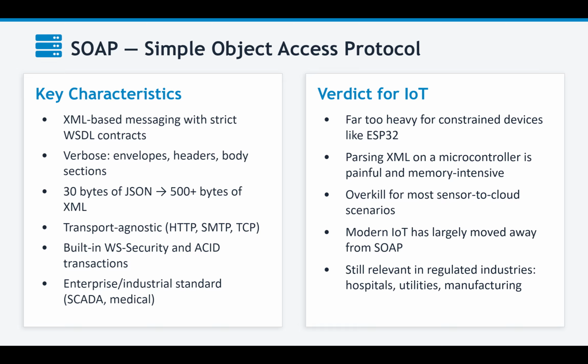So this is an example of the amount of overhead that you would have when you're sending JSON in REST. It may be like 30 bytes of overhead compared to MQTT's 2 bytes of overhead. In SOAP, over 500 bytes of overhead. So that 500 bytes is going to be data that is not relevant to the message that you're actually sending. It's just information that you have to send just for it to be considered valid XML or SOAP. Right? Yes, a whole lot of fluff.